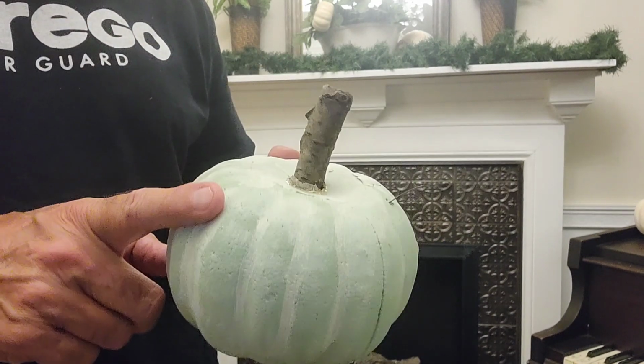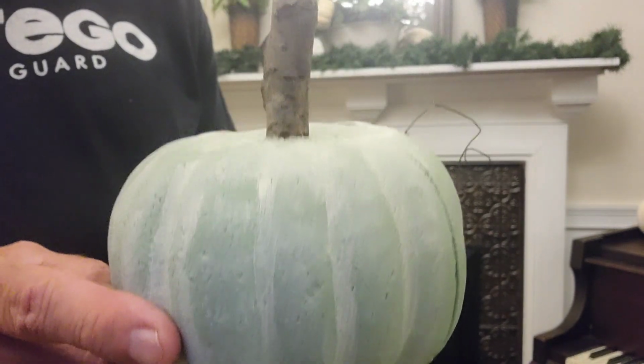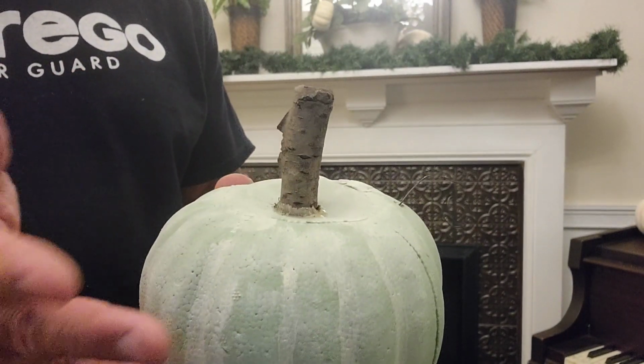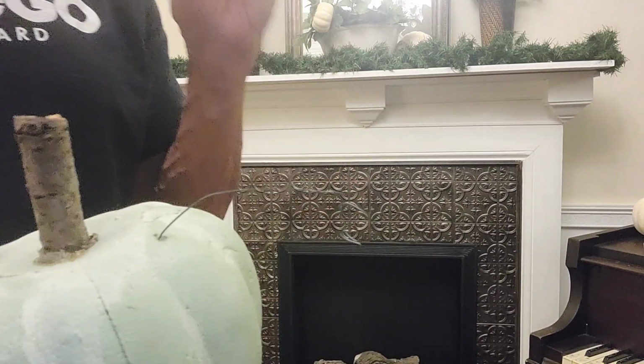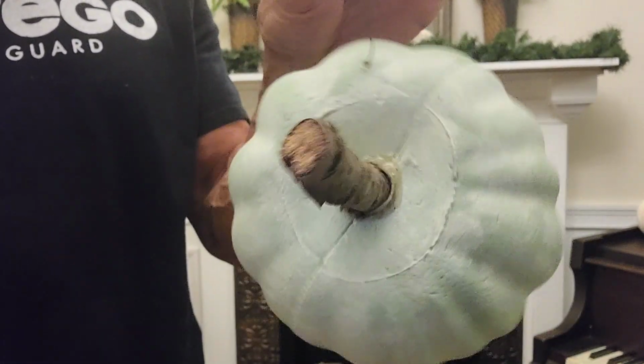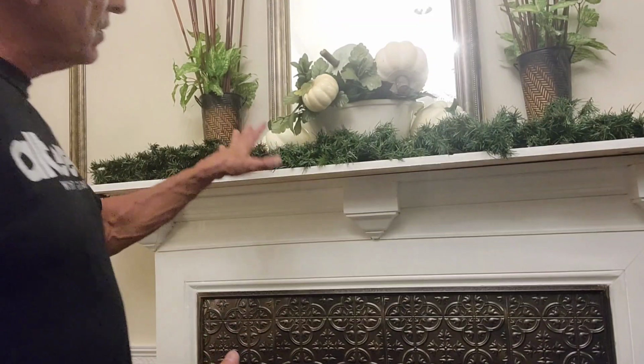But anyway, this is one of those pumpkins, and you see I painted it green, and I added some white highlights. And then I took a branch from the yard, and I just hot glued it on here to make it look like a better stem. And then in order for it to stay where I want it to stay, I use a piece of floral wire, and you see I just stick it right in there, and then it'll hang where I want it to.